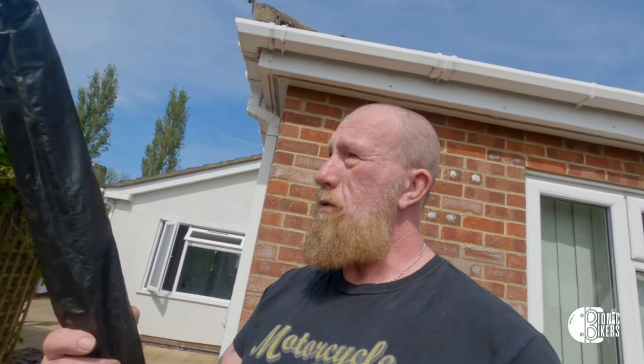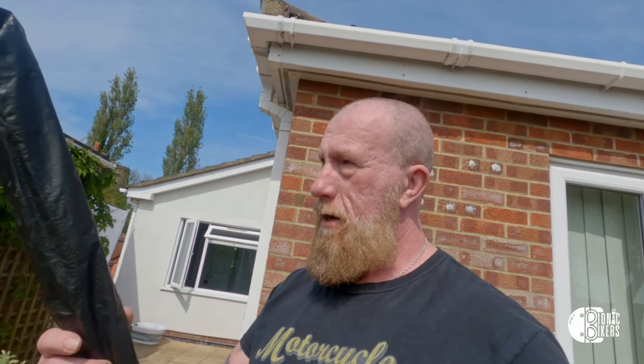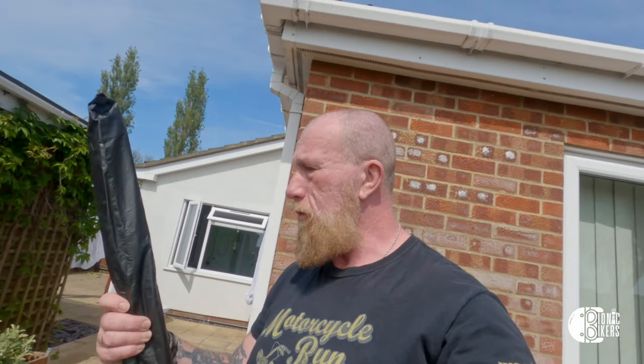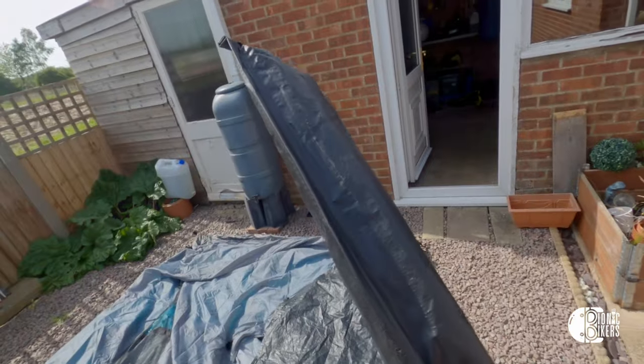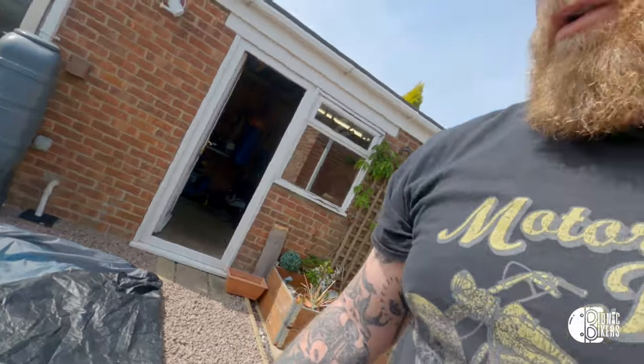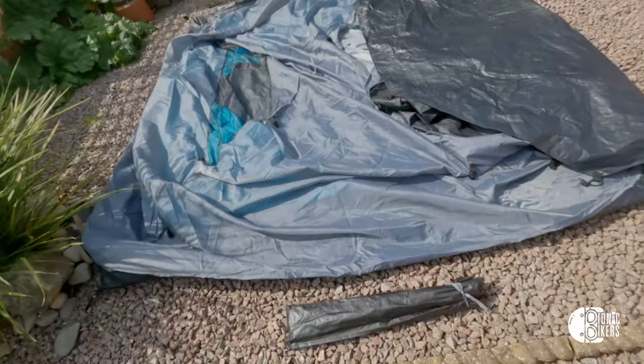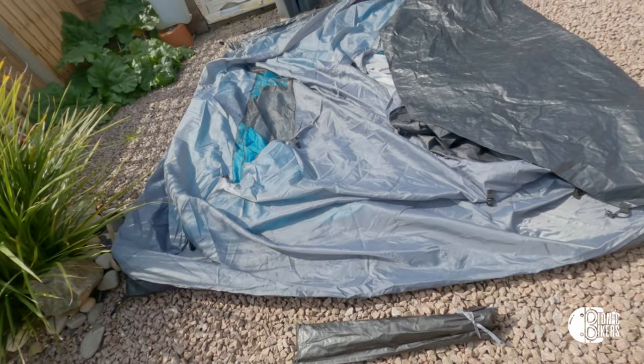you'll like this. Most people probably know this, but I'm going to use the tent poles. I'm going to put it in the middle of it as well. So it'll all wrap around that, but I've got to get it to that size. So if I put it in the middle there, like that, I've got to fold it up to that size. So wish me luck.